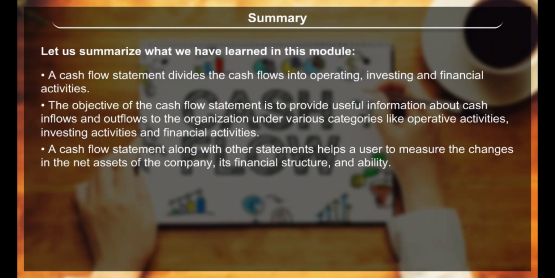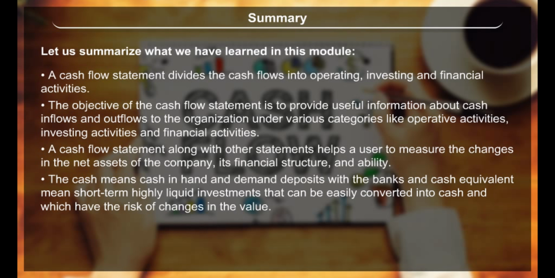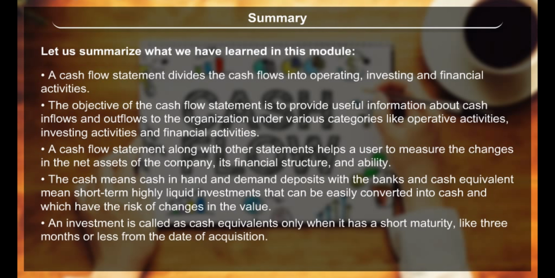A cash flow statement, along with other statements, helps a user to measure the changes in the net assets of the company, its financial structure and ability. Cash means cash in hand and demand deposits with the banks, and cash equivalents mean short-term, highly liquid investments that can be easily converted into cash and which have an insignificant risk of changes in value. An investment is called cash equivalent only when it has a short maturity, like 3 months or less from the date of acquisition.